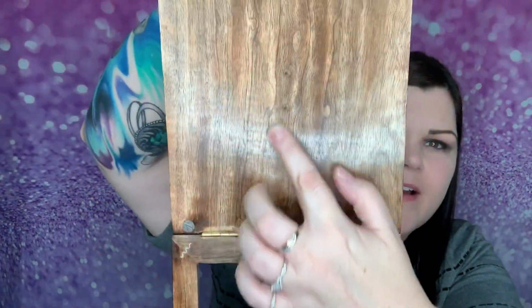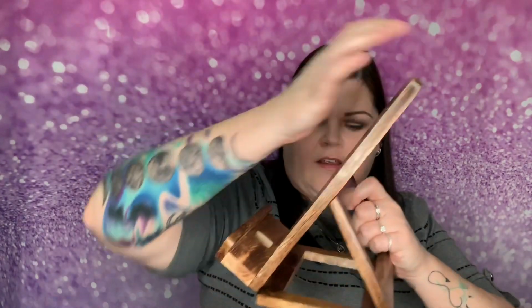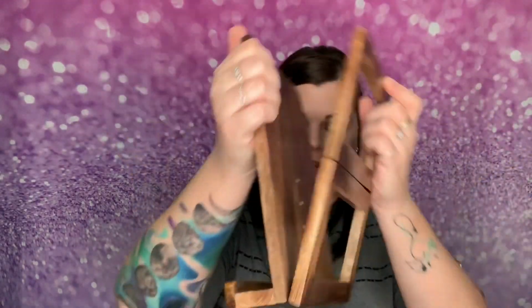So then it has 3 different holes on the back, 1, 2, and 3. And then you just, depending on how much of an angle you want this to sit, you just put your tablet or your recipe book or whatever right there. And I do HelloFresh, so I always have my card, and it's always lying around somewhere. So at least I can put my card there, or when I'm making something, I put my recipe book there. And if you do put a tablet, it does have a hole, and you can put it up through the thing so that the charger, if it's charging, will go underneath and be all tucked in. So that's really cool.